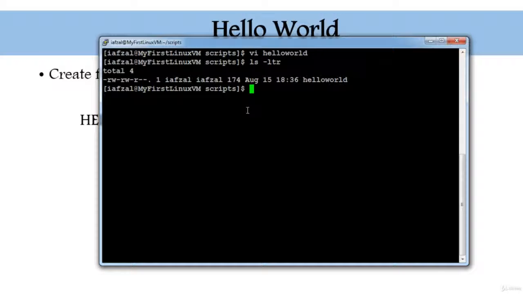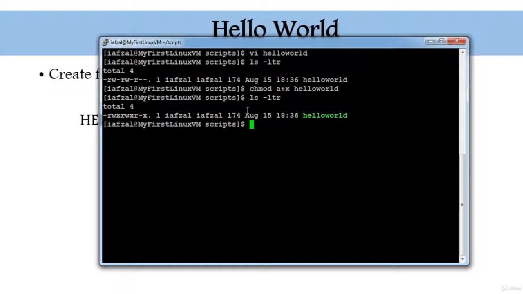So in order to assign proper executable permission, you will have to run the command chmod a+x hello world. And by the way, I'm using tab that auto completes the file, and if the file does not exist, it will not auto complete. As an example, let's say instead of HELLO, I put HALL and hit tab. See, it's not gonna work. So it has to have the correct spelling. Okay, so we have modified the permissions.